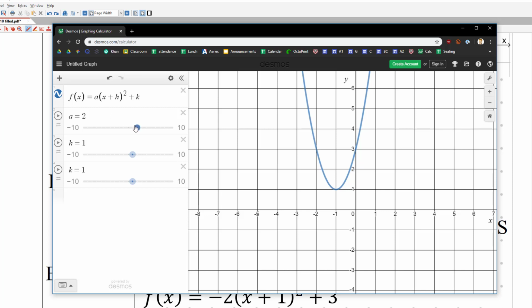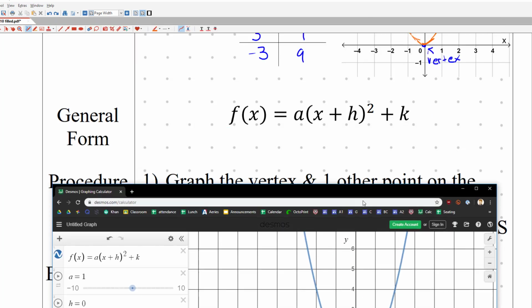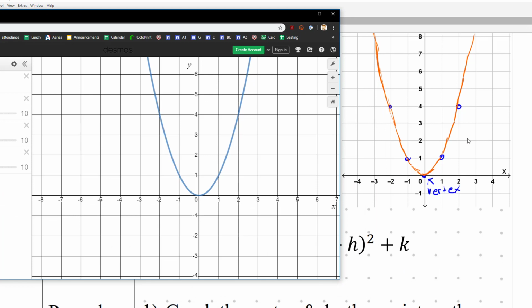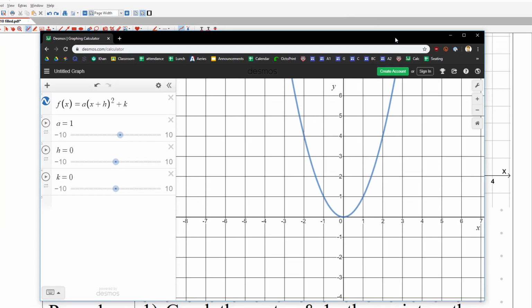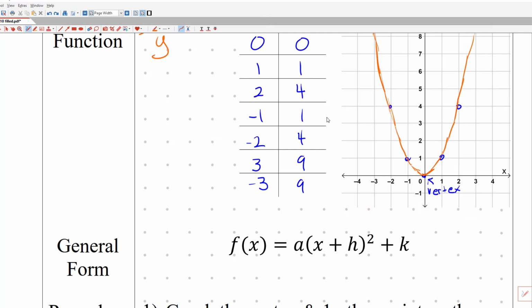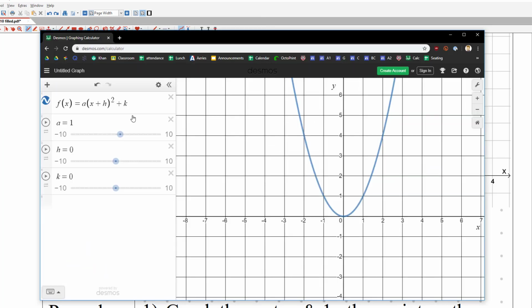So with that, let's go ahead and play around with this. Let's say that a is 1, h is 0, and k is 0. That's the most basic function, and this should now look like our parent function that we had up here. They look the same. I can have them side by side. Yeah, that's how my curve was supposed to look, but that's why we have technology, right? So what does each of these do? Let's go ahead and pause the video now and maybe figure these out on your own so they make more sense. So what does a do?